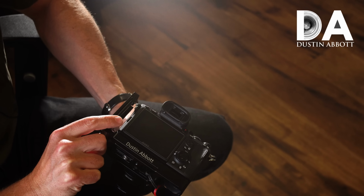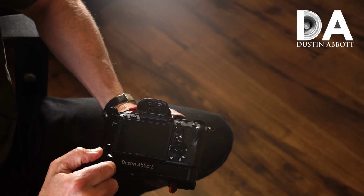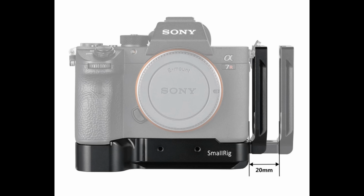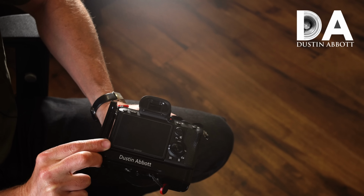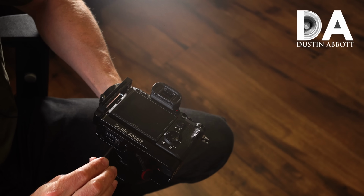So what I did is I extended that out just a little bit like that to give me some extra room. Now, obviously, you can extend as far out as this. And so if you were wanting to mount an accessory away from the camera body, you certainly have the option of doing that. And so again, it's about flexibility when it comes to that.